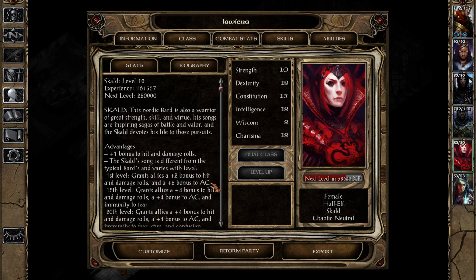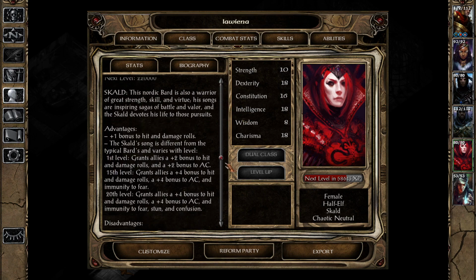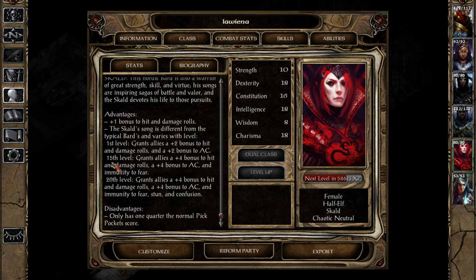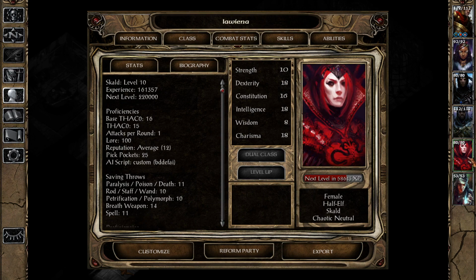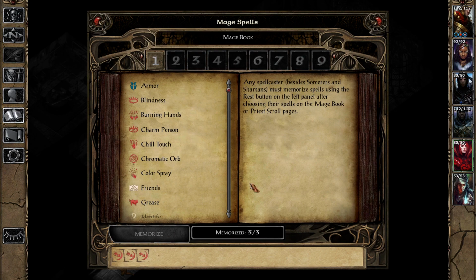So bonus to hit, bonus to AC. And obviously, first level is the only thing that you're going to get when you're in Baldur's Gate 1, but we are going to get to level 15, absolutely. So we're going to get a bigger bonus when she turns to level 15, but that is some time away. So not really right now. And last up, we have our thief and... also, by the way, yeah, bards do magic.